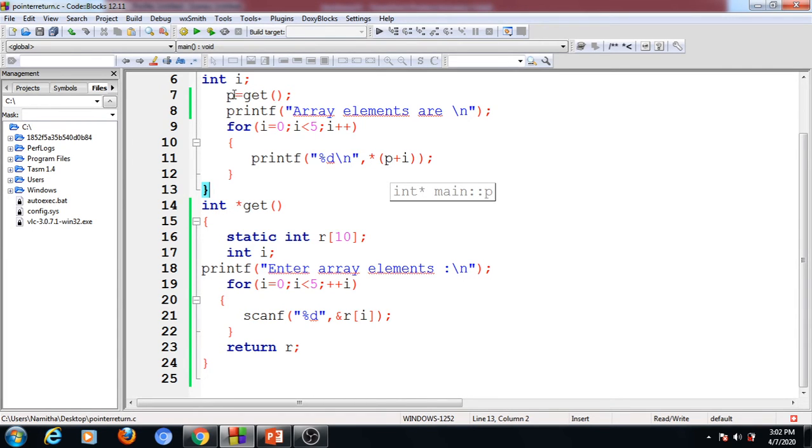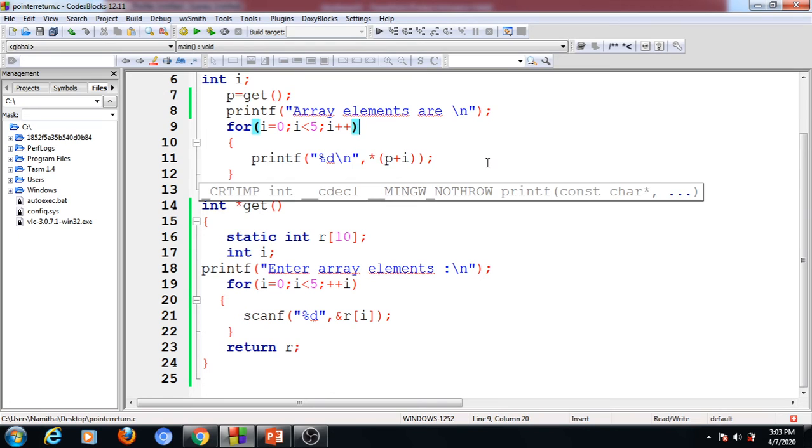Initially p points to the starting address of our array, and the first value of i is 0. So star of p plus 0, that is star p, displays the first element. Then increment i by 1, pointing to the next address location where the second array element is present, so star of p plus i displays the second element of our array, and so on.